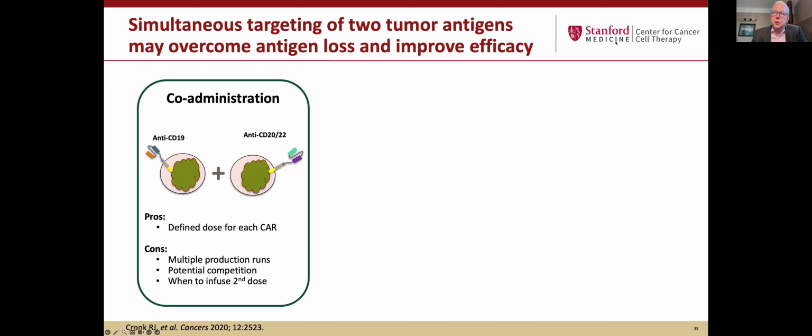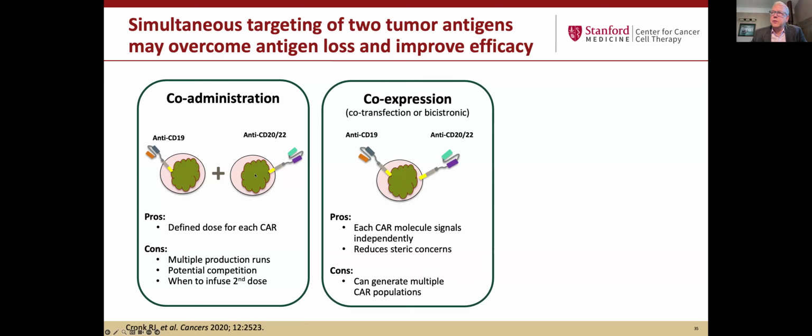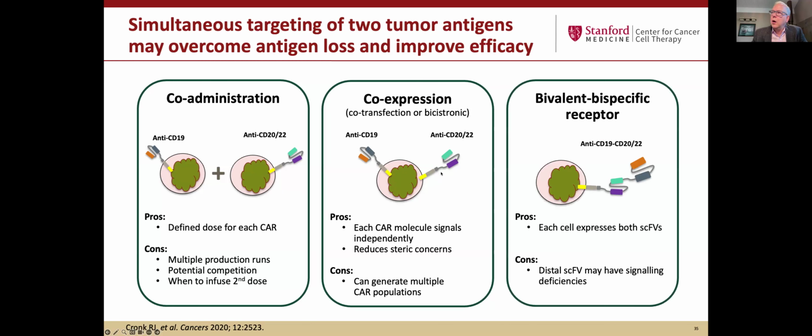So we should target two: CD19 and, as you talked about already, CD20 or CD22. You could build two separate CAR cells, or you could build one cell that targets 19 and 20 or 22, or you could build a mousetrap that has an ability to bind, within the same polypeptide, CD19 and CD20 or CD22. And these are strategies that are being pursued by many, many companies.